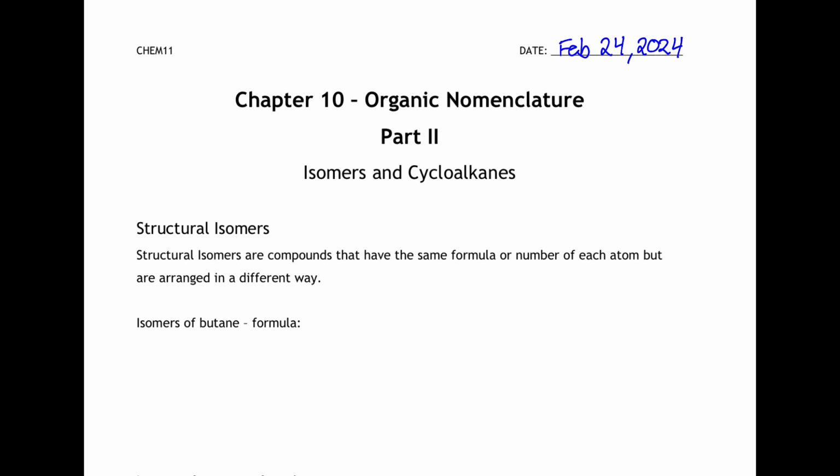So we'll start with smaller things, and they don't have that many different arrangements. But the bigger they get, the more different arrangements you can get. Just like if you buy a really small Lego set, how many different things can you make out of them? Not that many. But if you buy a really, really big box of Lego, you can make a lot of different things out of that box. And so that's the same way with molecules. And so we'll start with something pretty small, and that's butane.